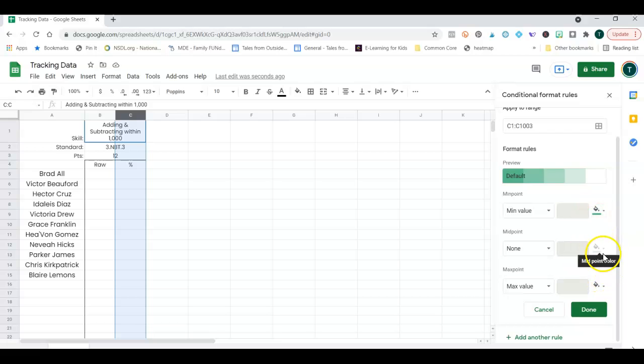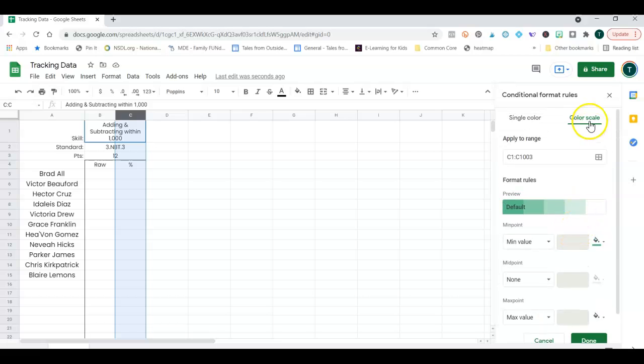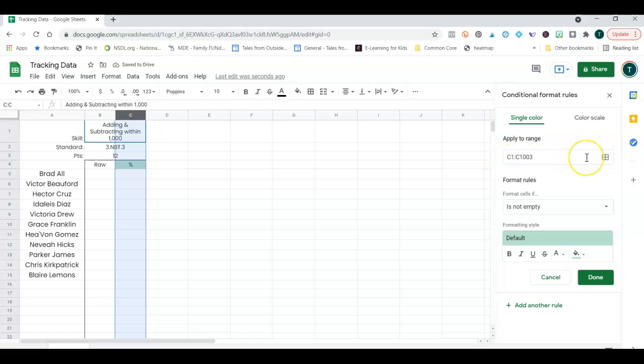So for example, if I have this red, this yellow, this green, and a number that's somewhere in between the minimum and the midpoint, so minimum would be 0 and the midpoint 50, my color is going to change between that red and yellow. So there's going to be some oranges in between here. Between the yellow and the green, there will be some yellow greens, different shades of green, lighter green, that sort of thing. I don't prefer to do the color scale for this, but it's completely up to you. You obviously can. So in my column C, I'm going to come back and do single color, and I'm going to set up several of them.